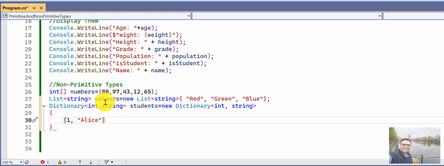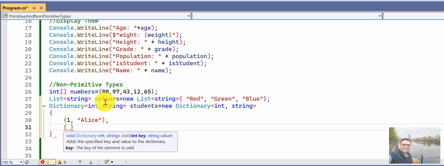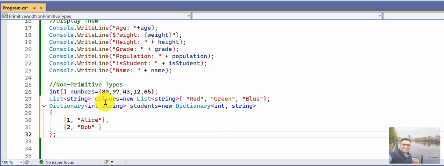And then we say number 2, the name of the student is Bob, and so on. Okay, don't forget the semicolon by the end of each line, and since we added this in multiple lines, it's alright, we just add the semicolon at the end of this line.